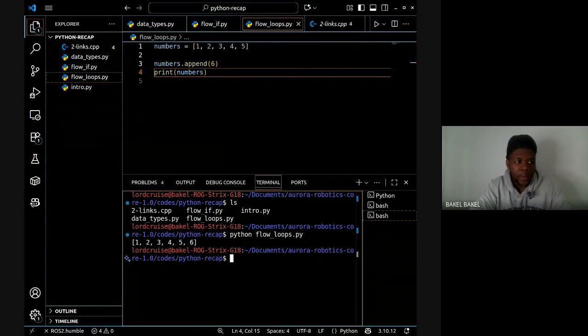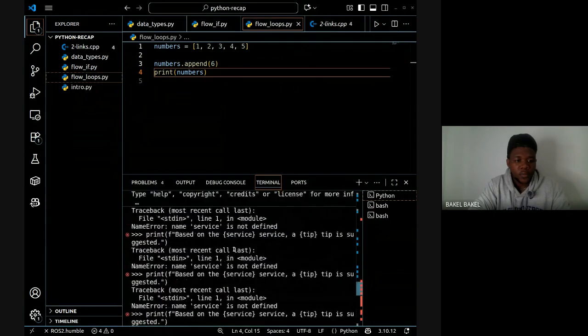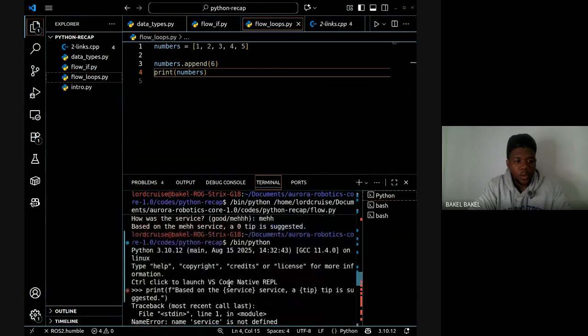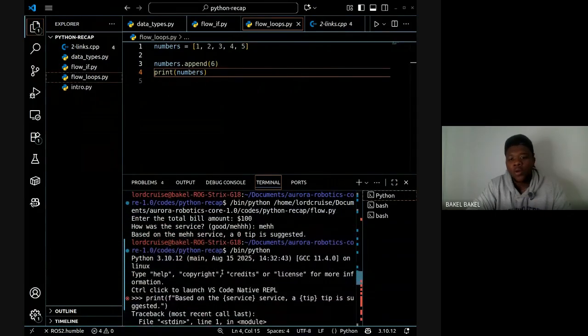Also, I tend to work more on headless machines where you don't really have anything to see, so you need to know. Also, the buttons you click run all those things in the terminal by themselves. But I don't know why this is. Oh, I know why. I actually know why. Delete that.